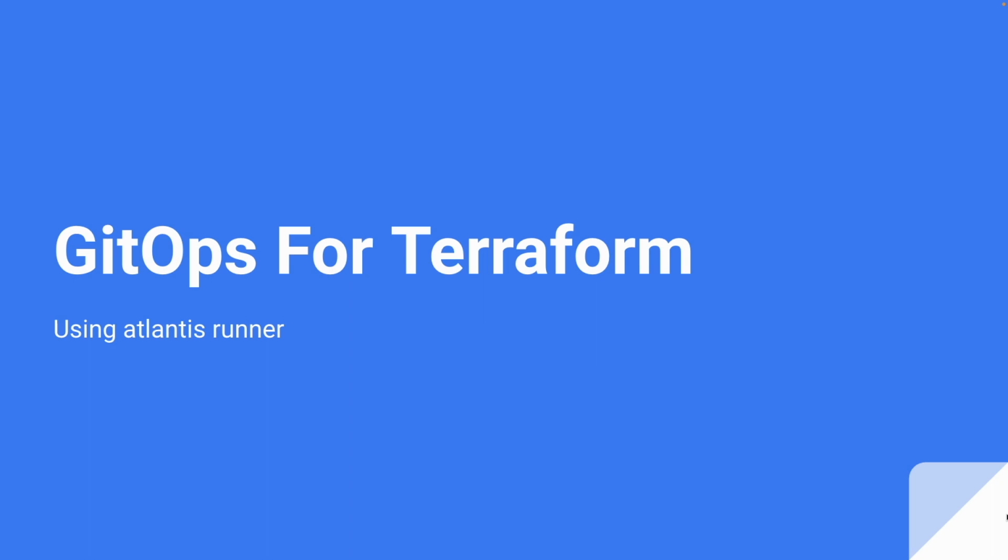Hello everyone. In the last video, we talked about GitOps. We just saw what is GitOps, where we can implement it, and what are its benefits. Today, we will be specifically talking about how we can enable GitOps for Terraform. So for this purpose, we'll be using a specific tool called Atlantis.